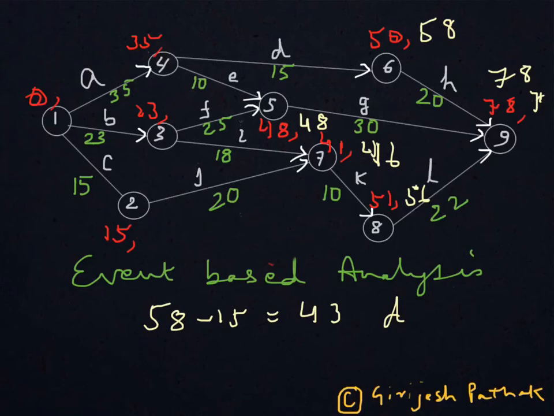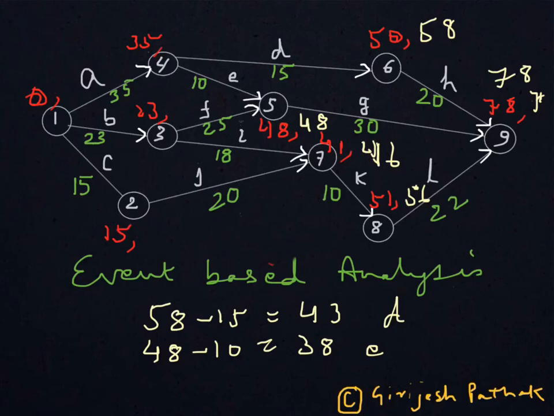But from E side also if you check, because from node 4 there are two arrows starting, so for E side, E must be finished before 48, that is the latest time of node 5, and then you require 10 days, so 48 minus 10, that is 38. That is the condition being put from E side. Now one of these two will be taken as the latest time.